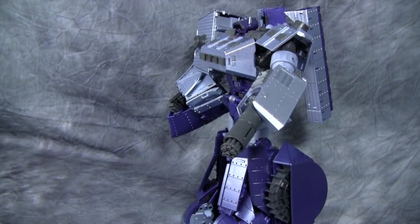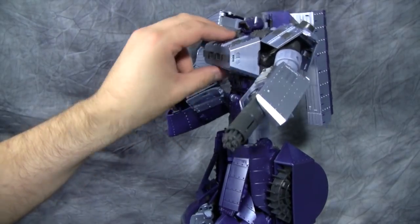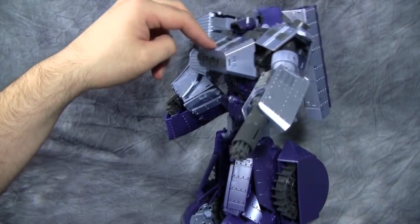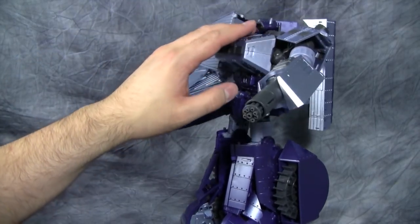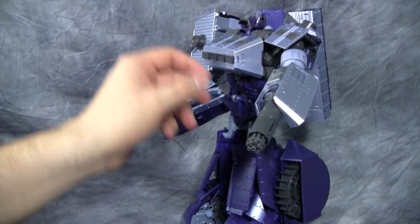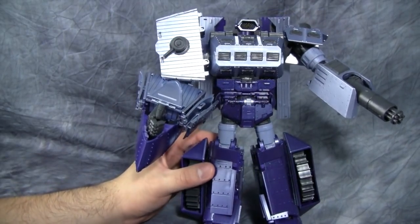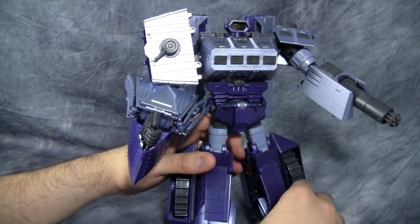So I mentioned a couple of issues in this mode, and unfortunately there are, as no figure is perfect, but these are issues I think that should have been addressed. The first of which is look how floppy this is. For a $159 figure, this is unacceptable. These joints here in the legs are much too loose, far too loose for a figure of this weight. I mean, this is not a light figure. And it's just really unacceptable that this amount of flex and wobbliness is found in the legs and the upper torso. It's excessively top-heavy.